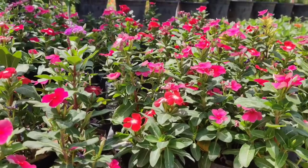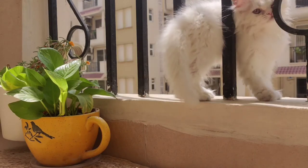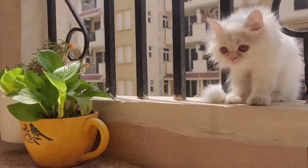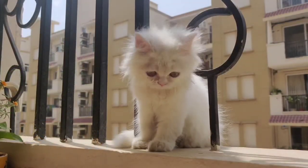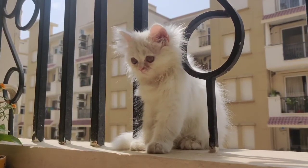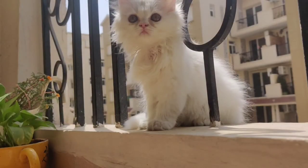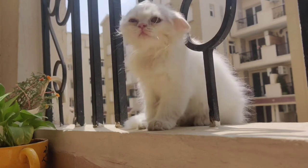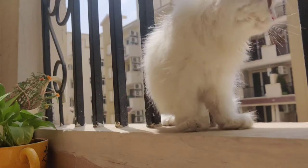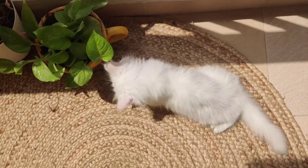Recently we have shifted to this new place and it is so lovely to have such a sweet companion. So far I've understood that handling a Persian cat is very much easier than having an Indian one. But since she's all white and all furry, I think I'll have a big time keeping her clean and fluffy — so let's see how I get to do that task.